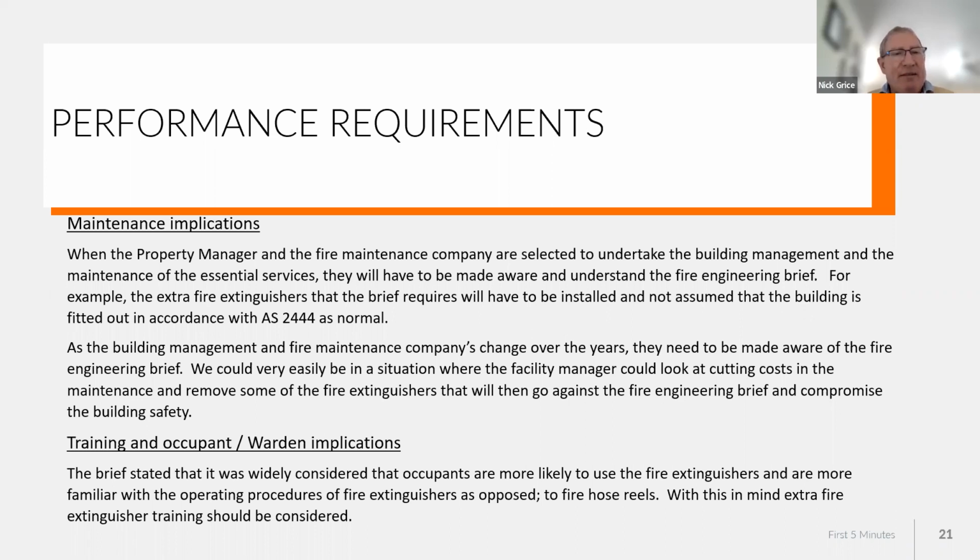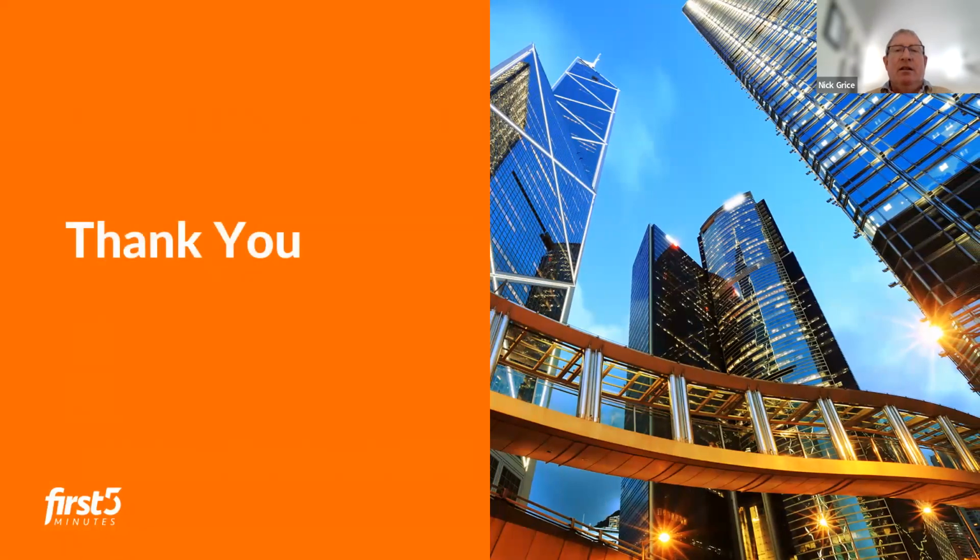The other thing as well, in the fire engineering brief, it also said that extra training should be provided every year for occupants in the use of fire extinguishers. So when we go and do quotes, we're saying, well, they're saying all occupants in this fire engineering brief need to have training on fire extinguishers, not just your ones. And that building, we actually did do quite a bit of hot fire training. So that's it, guys. Has anyone got any questions?